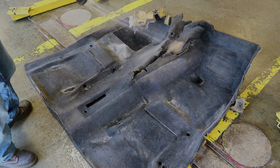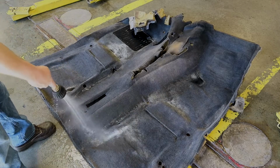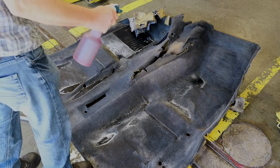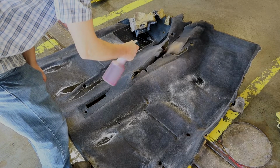Really work the driver's side. That's normally going to be your dirtiest spot. After we wet this now, what we're going to do is go ahead and apply our degreaser to the carpet. Definitely want to work the darker areas of the carpet that have stains.